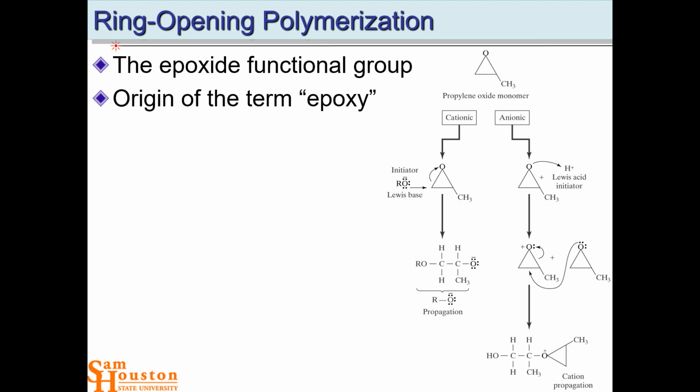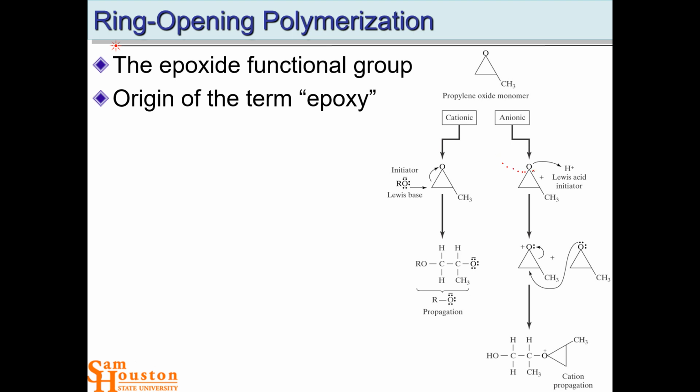You can put that on, like I said, we put it on a propylene in this case, but you can put it on any kind of double bond and make an epoxide. You can do this in two ways. You can react it with a Lewis base or a Lewis acid. Lewis base has lots of lone pairs, and it can attack, and then that ring opens up, and you end up with the negative oxygen on the end, which is a Lewis base, and then it comes up and attacks the next monomer, and the next monomer, and the next monomer. So it's using kind of an anionic propagation by coming in with an anion and starting that process off.